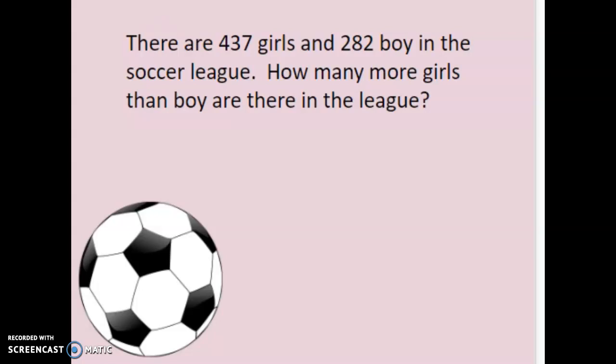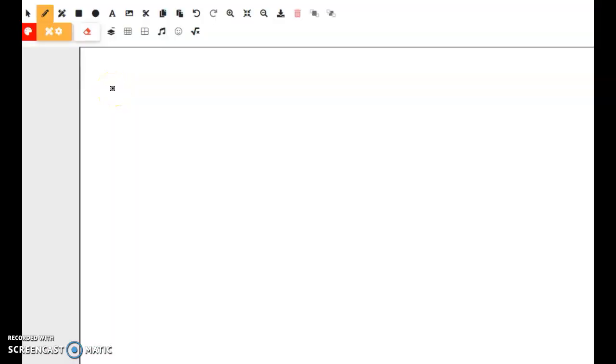Now, I'm going to go to my whiteboard and I'm going to draw a picture of this problem. I want you to think about, will I need to draw both numbers like we did with the base 10 blocks with addition? When I was using the base 10 blocks with addition, I created both numbers. Do I need to do that? Do I need to create both numbers using those base 10 blocks for subtraction? Hopefully you said no, that I didn't need to draw both of them, but I am going to have to use both numbers, and I'm going to show you how here.